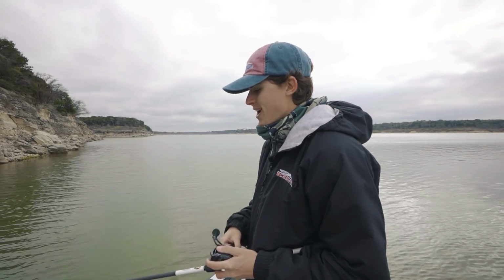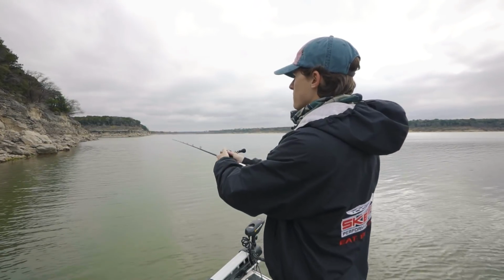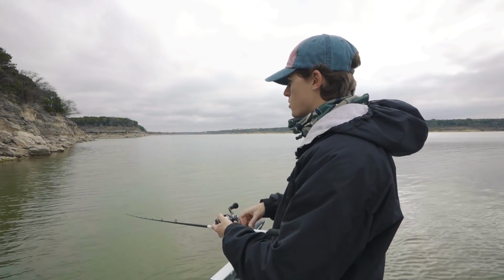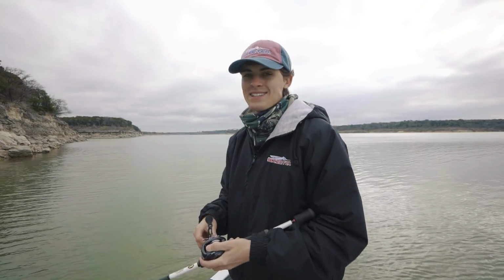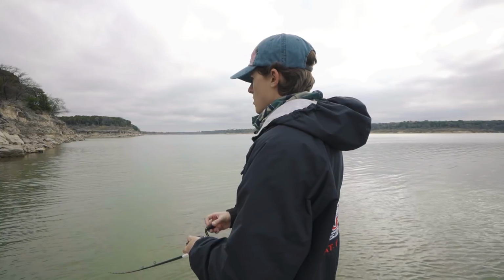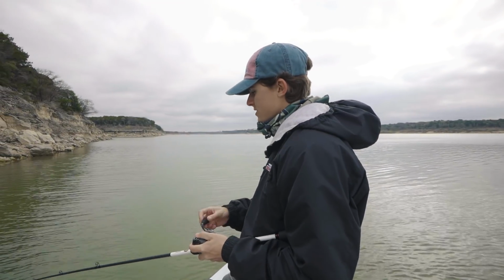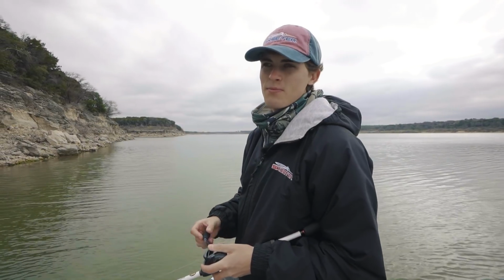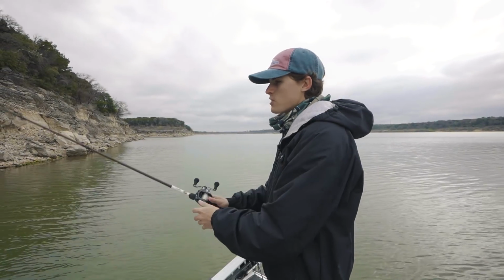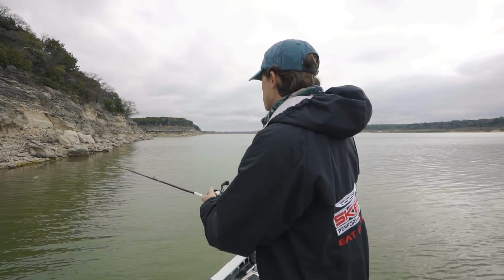But what was interesting about that, as I just talked about, is that that bait was not bouncing off the bottom when that fish hit. I had hopped off of probably the last rock of a little ledge before it got to deeper water, and that fish hit as it was in open water, not as it was making contact with the bottom. So, proves my point. Do not have to make contact with the bottom with really any crankbait. A square bill, I feel like most of the time you have to, but especially a bait like this little Series 3 crankbait, you do not have to.